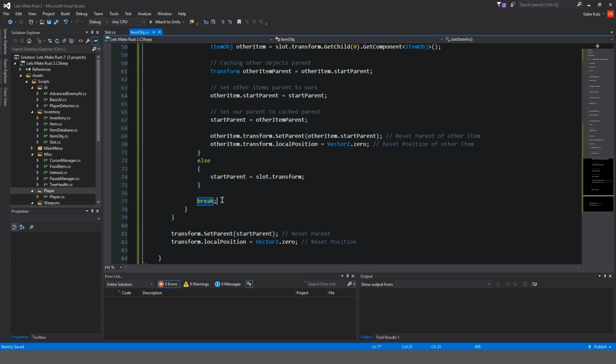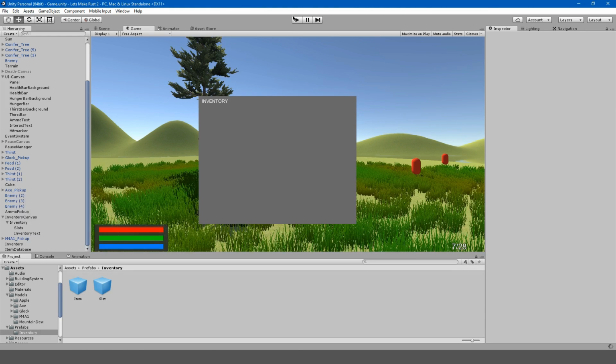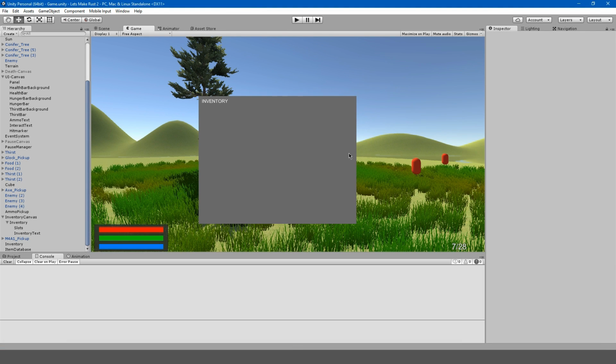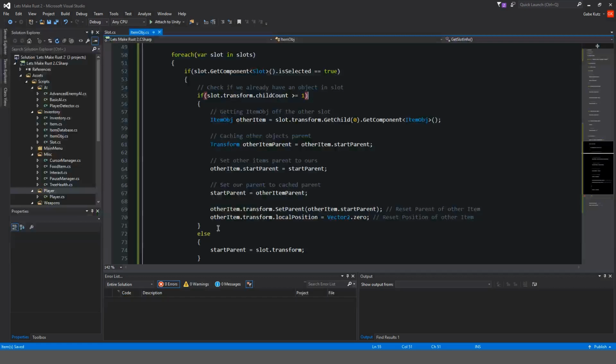Okay. So, just give me a second. Let me try to figure out what the problem is. It's a little strange. And I'll get back to you. Okay, so I realized what I did wrong. It was, of course, a greater than, less than error. So I did, if child count is less than or equal to 0, then we're gonna get a child off of it. This makes no sense. If the child count is less than or equal to 0, we have no children.